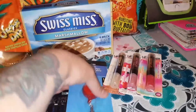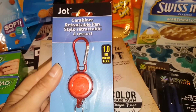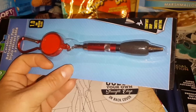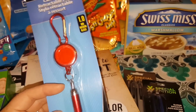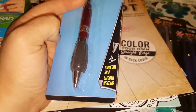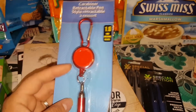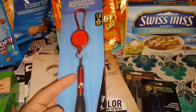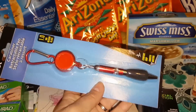This isn't necessarily a new item, but it is the Jot brand — it's a carabiner and a retractable pen. I did pick it up in red, and it is a 1.0 millimeter medium black ink. The reason I picked this up is because I want to be able to hook it into a spot in my van because I'm always losing pens. I thought this is going to work really good, so I picked one up to throw it in the van.